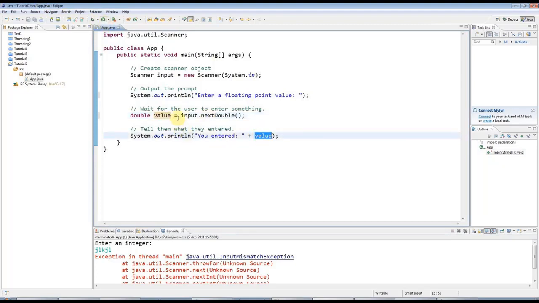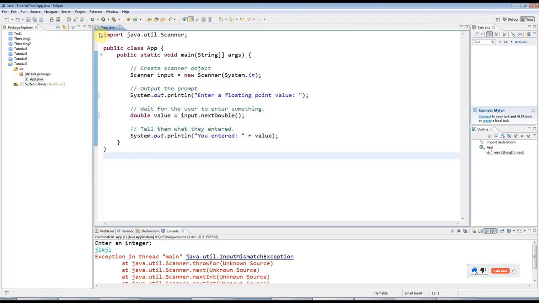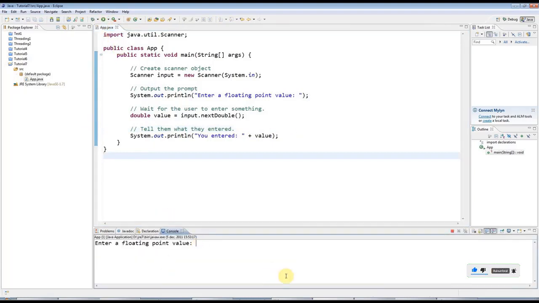There's a little complication here, because if you're in the UK or the USA, for floating point values you'll be used to typing things like 77.4. But if you are somewhere in Europe outside the UK, you will be used to using a comma instead. So you'll say 77,4. And I'm using actually a Dutch version of Windows here. So if I run this program, I have to enter, for example, 5,6. But if you're in the UK or the US, this is going to be 5.6. And then when I hit return, it's actually telling me what I entered in UK US format.